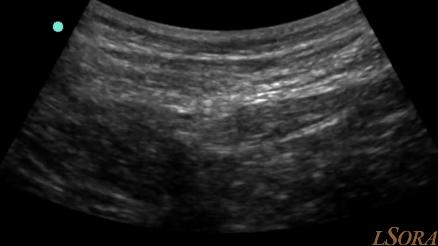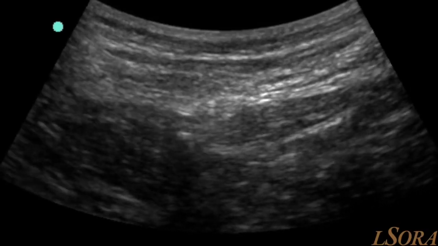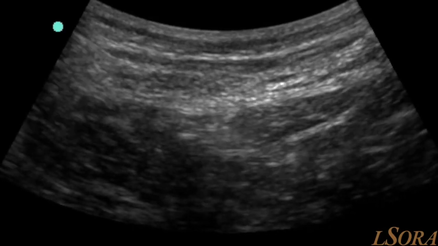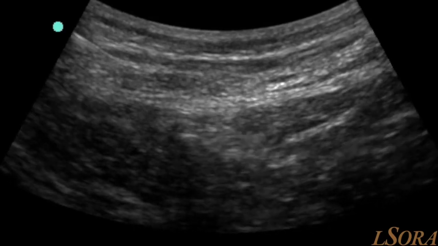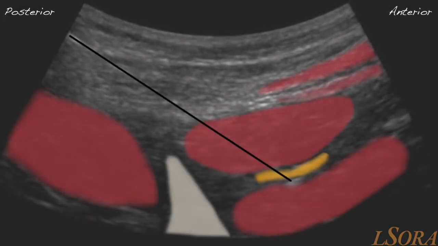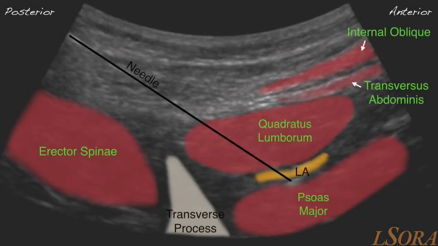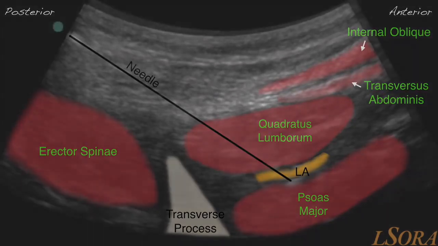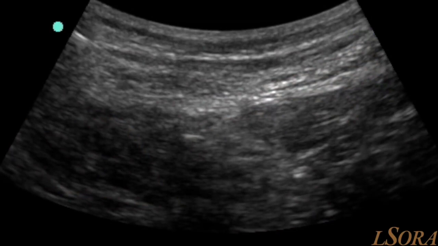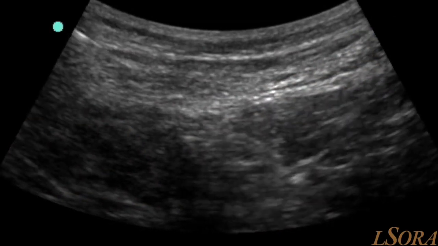This first block is a transmuscular quadratus lumborum or tequila block. The needle is introduced from the left hand side of the screen from the posterior abdominal wall, passes over the tip of the transverse process, penetrates quadratus lumborum muscle, and then goes to the anterior aspect where the anterior thoracolumbar fascia is. As you inject local anaesthetic, you can see the space very nicely opening up between quadratus lumborum, psoas major and the abdominal cavity.